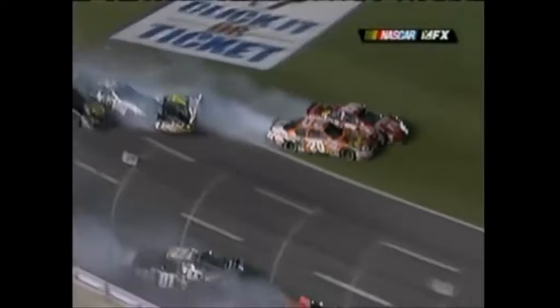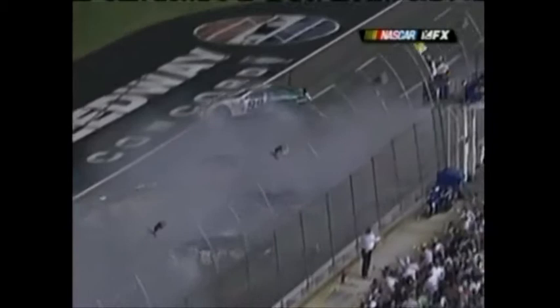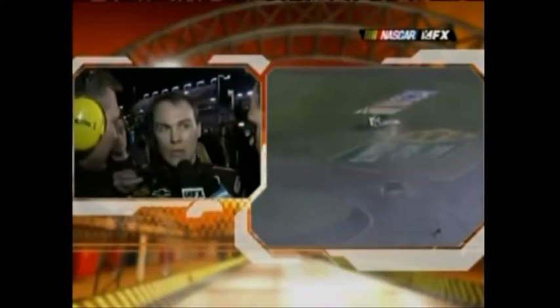And we caught up with Kevin Harvick. Kevin, a lot of frustration boiling over. He said: Joe Nemechek's supposed to be the guy that never does anything. Let me tell you something — I'm tired of Joe Nemechek acting like he doesn't do nothing. And it may not have been his fault, but after Daytona and I should be fired and all that, he can take that and show it where the sun doesn't shine, baby.